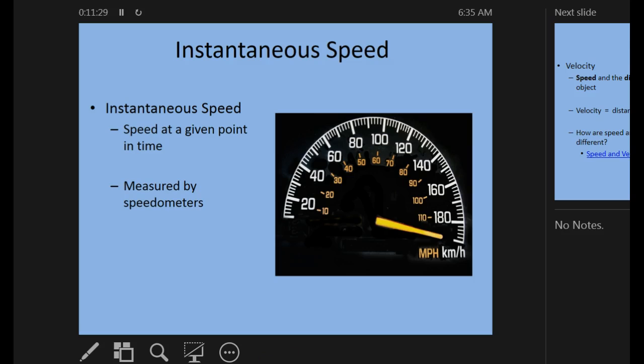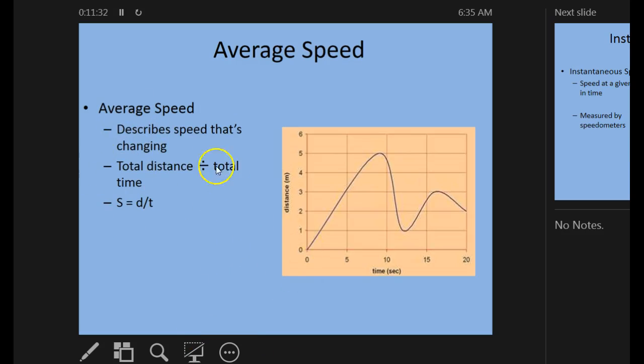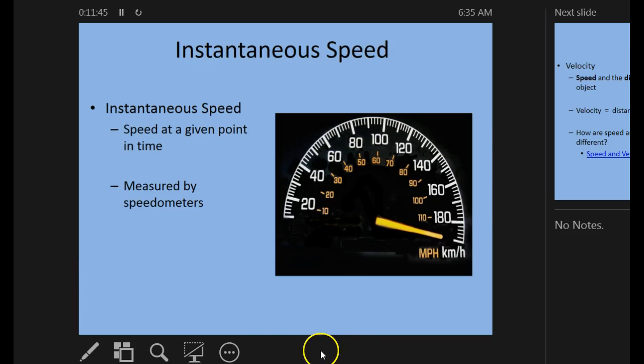All right, so average speed is your total distance divided by your total time. So on average, how fast did you travel to Atlanta? So you'll do the total distance to Atlanta divided by the total time it took you to get there. But there's something called instantaneous speed, and that is the speed at any given point. So on your way to Atlanta, you may have been going 85 at some point, your instantaneous speed, and then you may have been going 20 at some point if you got in a lot of traffic. That's again another instantaneous speed. But your average speed may have been around 60.